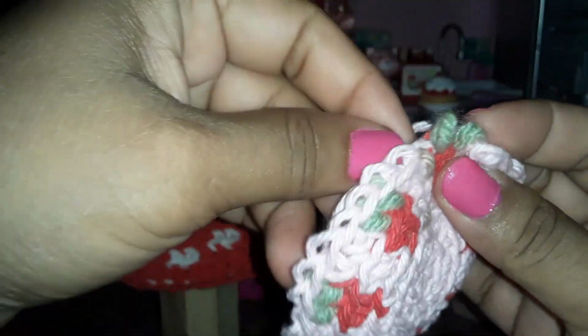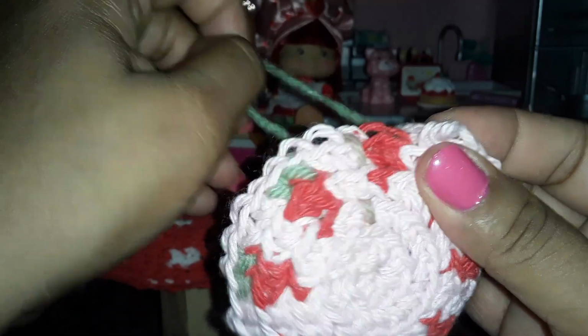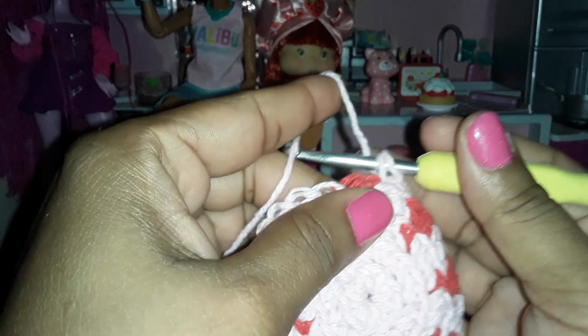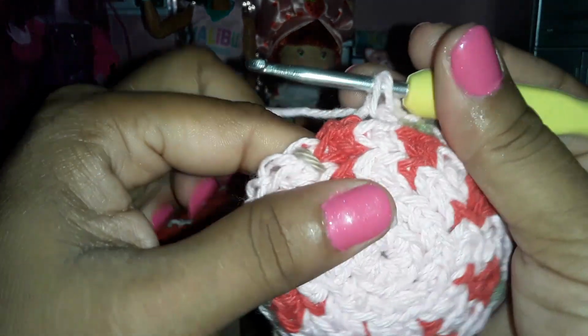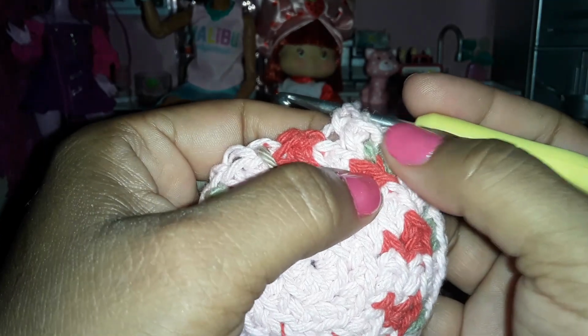Let me get the marker, and this is how we do the leaves. Okay, let me pull the leaves real quick, because the leaf is not just like a single crochet, as you can see here. For the leaves, we just put it here, because usually when you change color you have to do it when you're at this step and then you change color, right? But for this I didn't want to, because I just wanted the little bee. I didn't want the top to be green.